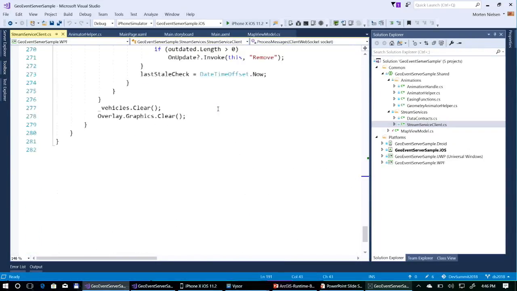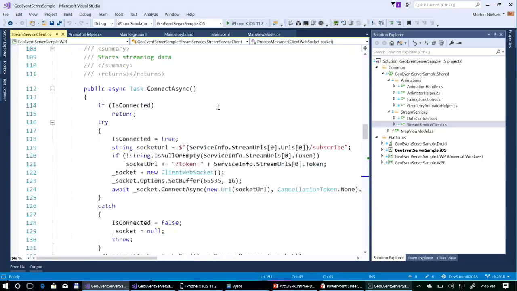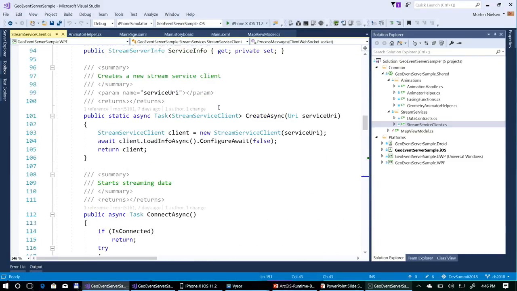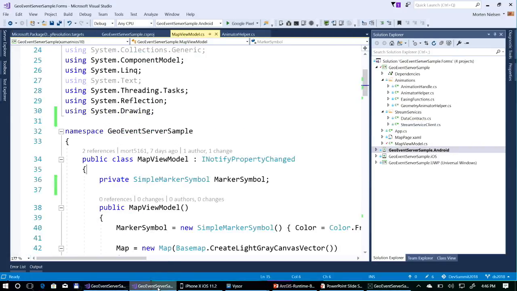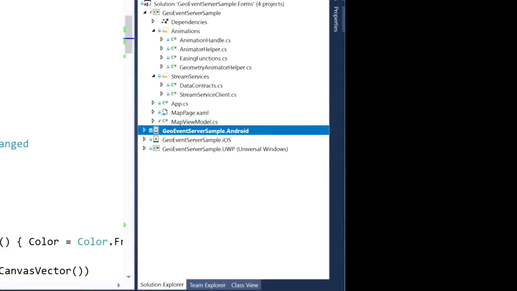But all of this is completely cross-platform. That was actually a lot of work, figuring out how to talk to the server, parse all the data and stuff, and I could just reuse that straight up. I do have a Xamarin Forms version here. I still have these 3 project heads over here. All these apps do is their default app that says, launch the Xamarin Forms app. That's all they did. There's no extra code in there than that.